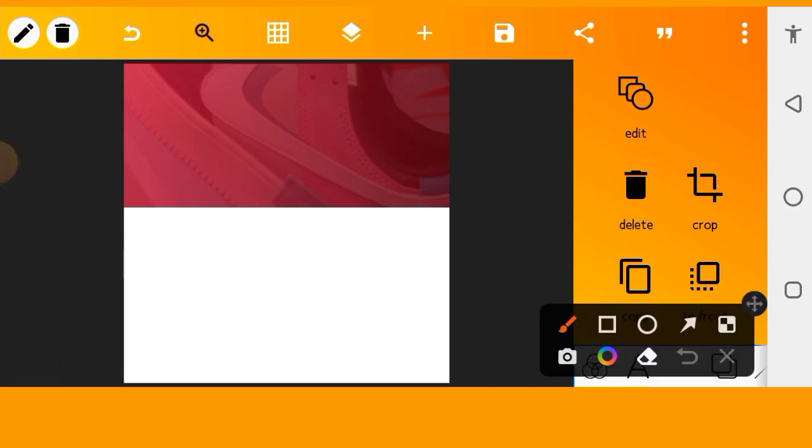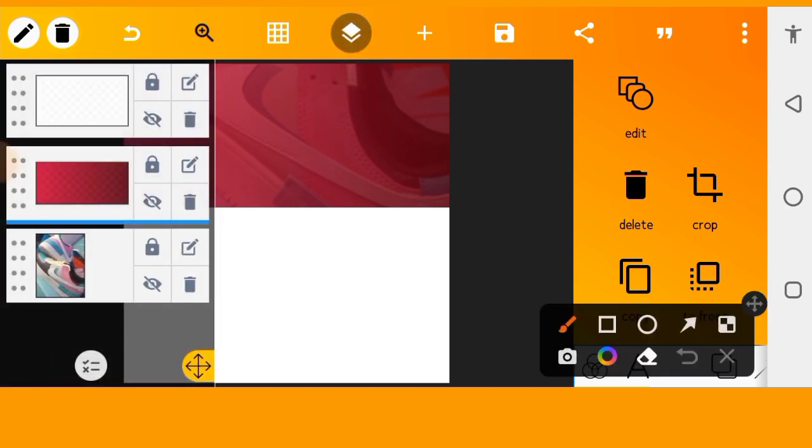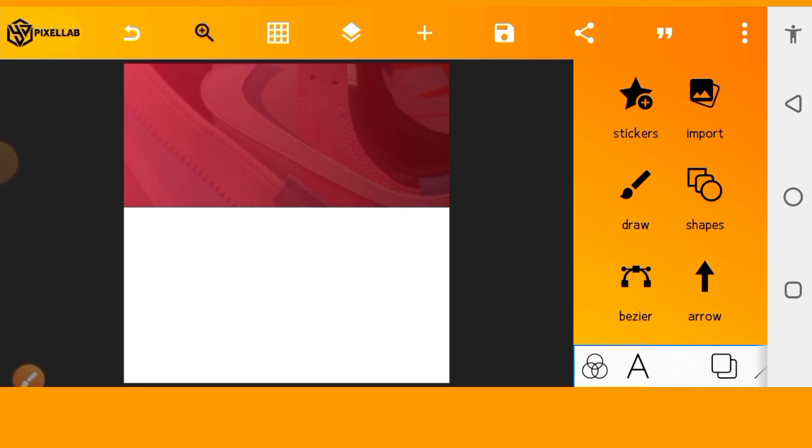Okay, so guys, let's go to our layer panel so that we can lock our image and all the shapes, which is our background. We can lock it so that we don't make mistakes moving them. So to lock any of your objects, go to the layer panel, then tap on the padlock button here to lock any object you want to lock. So for this, I'm going to lock all these objects, so I'll go back. All right, so let's move on.